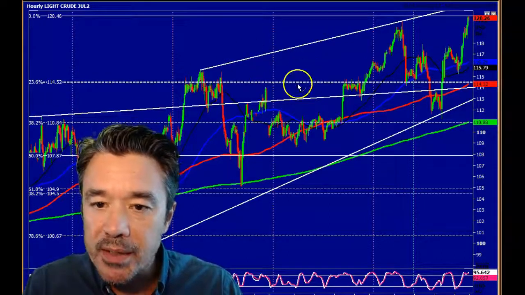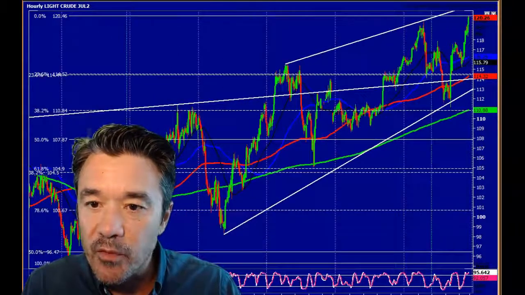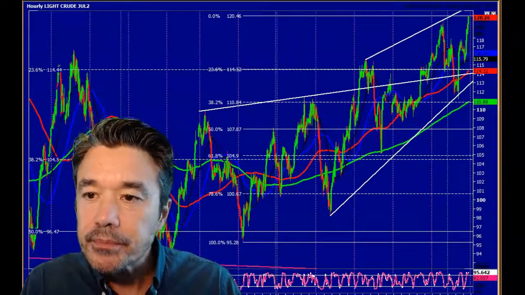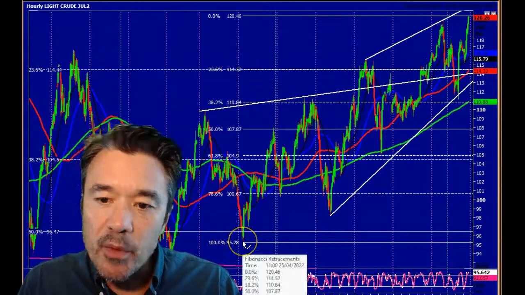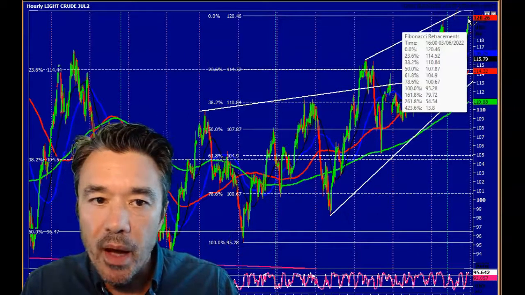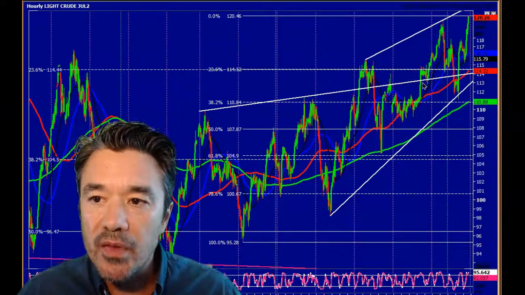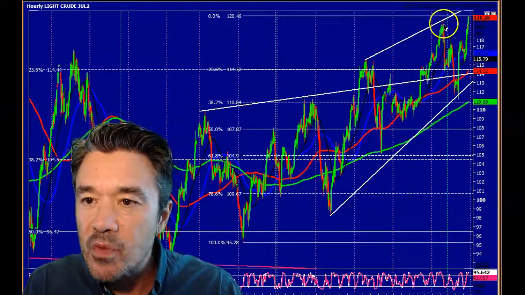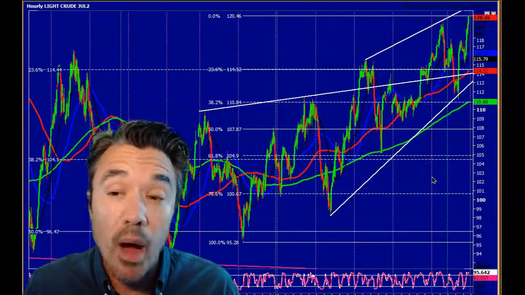You know, put your trend lines in there, put your fibs on there. I can see that if we were to pull back, here we go, then I've already put my fib levels in. I've taken it from that 95.28 swing low up until Friday's swing high up at 120.46. Now, we closed at the high of the day. We closed at the high of the week. We've beaten the previous week's high and closed above it. So that would suggest to me that oil will actually continue higher.